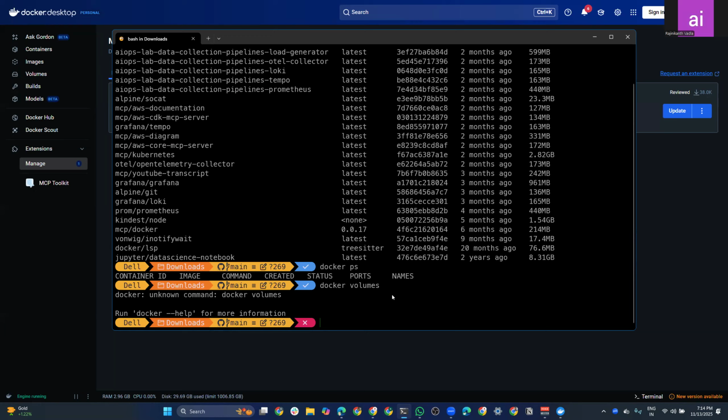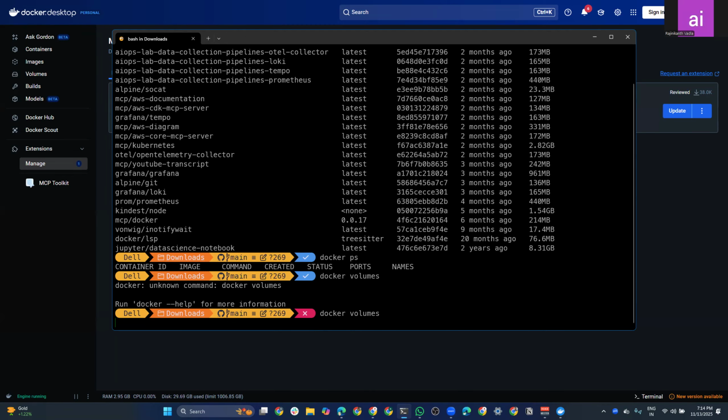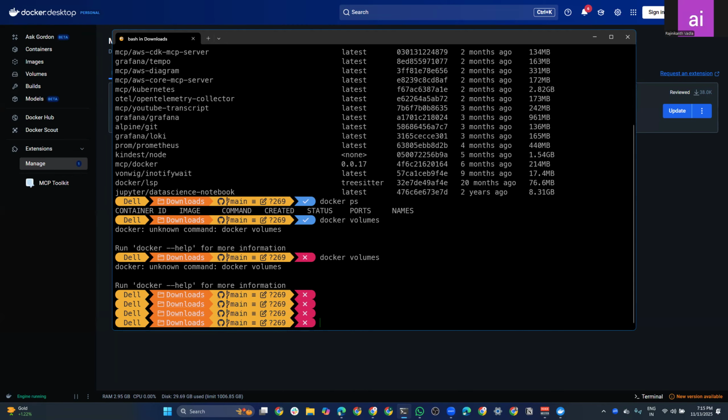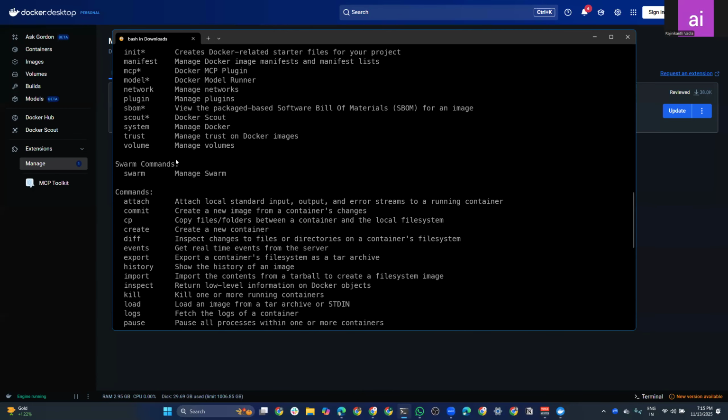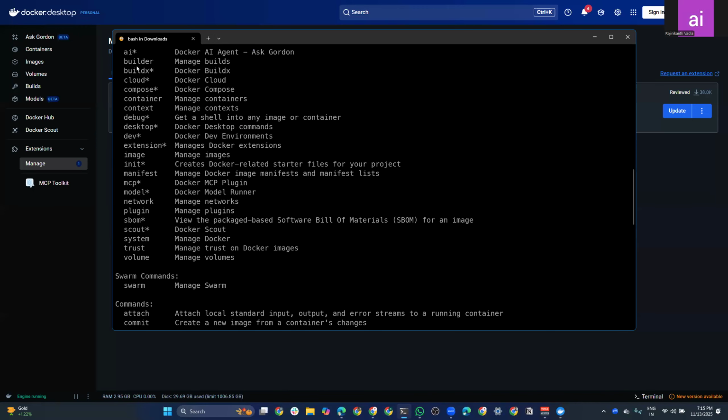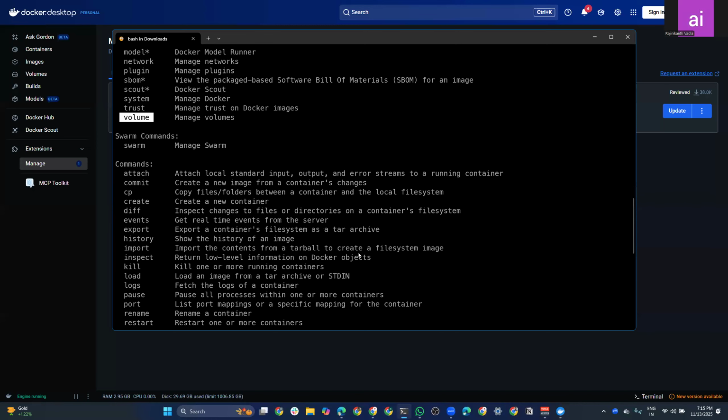Now Docker volumes. The command is volume, not volumes.